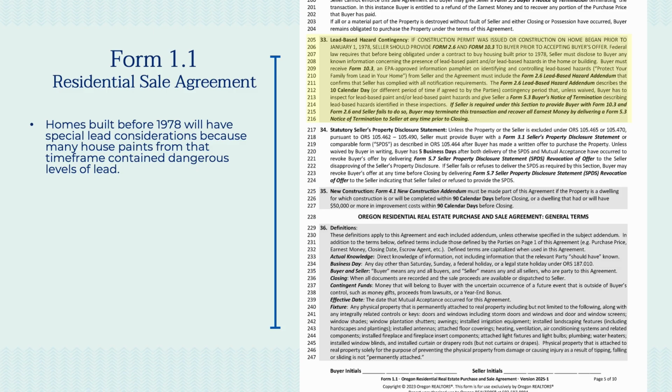As a result, the contract is modified specifically based on that federal law. There is a termination right that the buyer has if the seller does not provide their disclosure or if they don't provide the pamphlet. There's similarly a termination right that the buyer gets if that pamphlet or the disclosure is provided after mutual acceptance. If the seller forgot to send the EPA pamphlet that says protect your family from lead in the home, and they don't send it until 10 days, 15 days into the transaction, the buyer is given a short window of time to terminate the contract because they've gotten that document late. This is expressly to keep it compliant with federal guidance, federal law, CFRs.